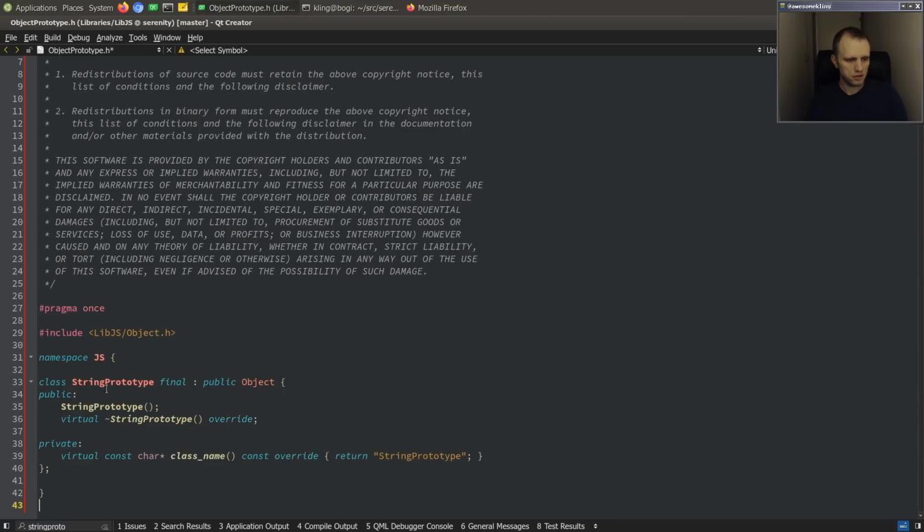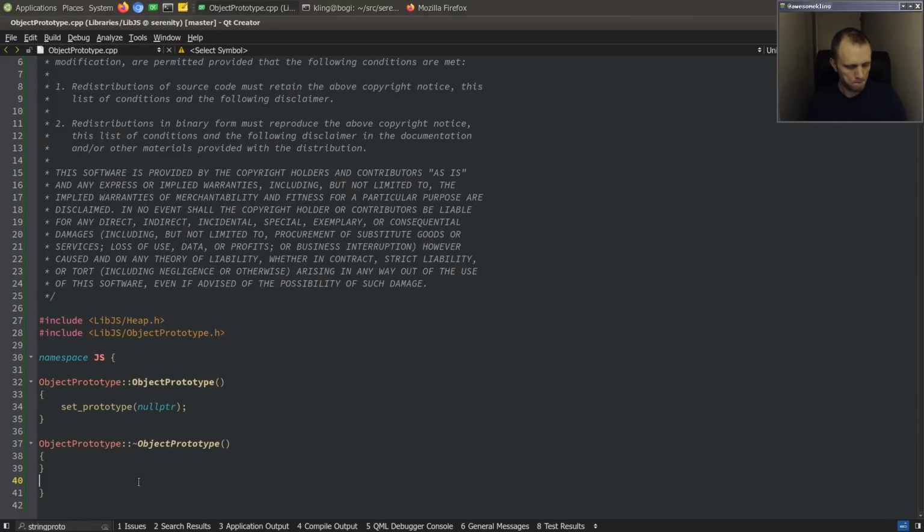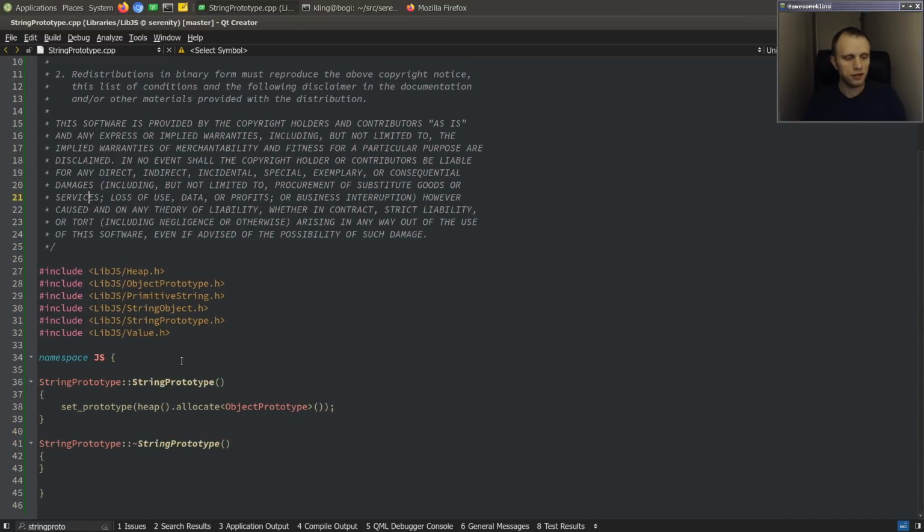And object prototype is going to be exceedingly simple. Actually, it will be the same as string prototype in the header, but yeah, this is our object prototype. It's good. We'll need to add some functions to it later, but for now, this will be good enough, I think.